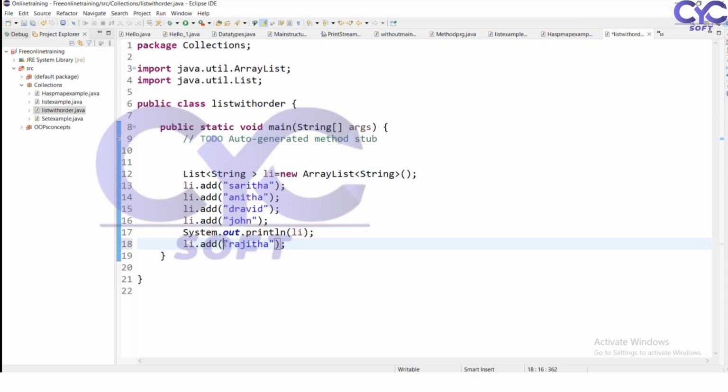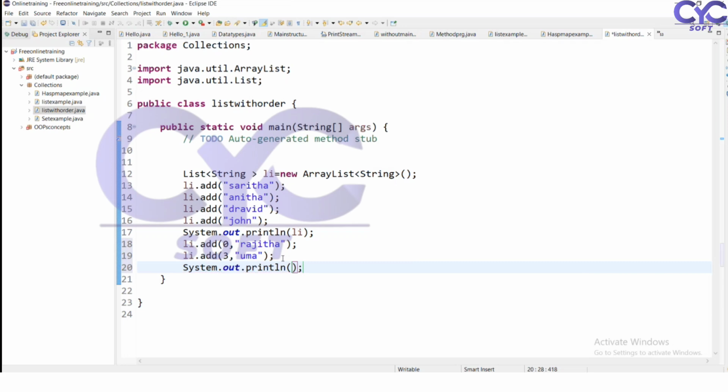So how can I add? I can give the position as a 0 index. And I want to add Uma in the third position. Let's see whether it is added or not.